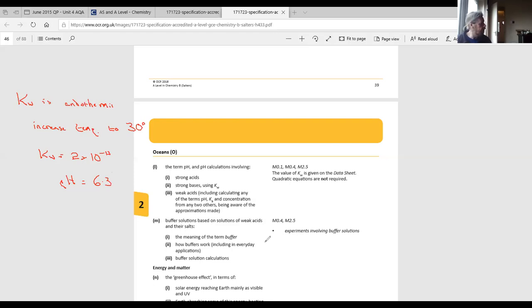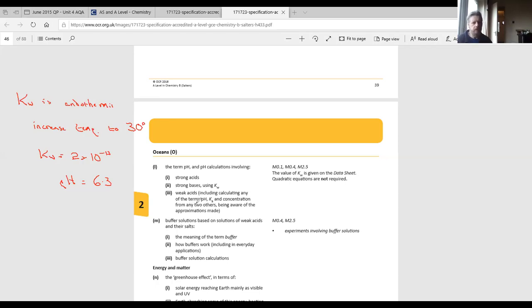Because H plus is OH minus. We'll just go back to this again, sorry. So where's this come from? I made it up. You just made it up? I know it's going to be more than 1 times 10 to the minus 14, because it's increasing, because the temperature increased. Endothermic. So what if we lower the temperature? Then the pH will go up, won't it? Because Ka will go up. No, Ka will go down, and Kw will go down, won't it? Right, yeah, that makes sense now. I was a bit confused on that.